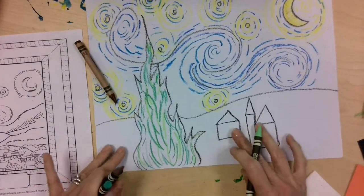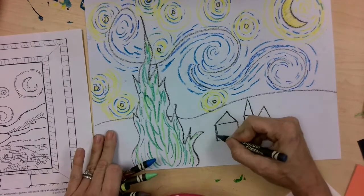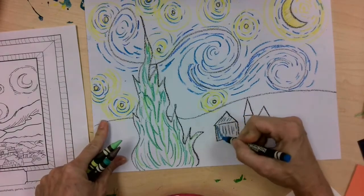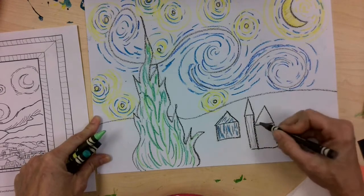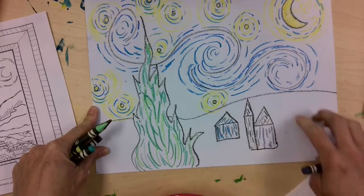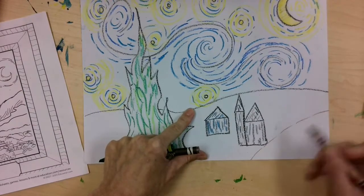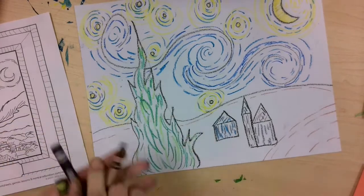Okay, and then for the buildings, you can color the buildings whatever color you want. Van Gogh typically had his sort of a gray, so I might do a little bit of gray and a little bit of blue. A little bit of brown on this one. Okay, now for the grass, I'm going to use mostly brown, but also a little bit of green. And I'm going to pretend like there's a hill right here in the corner, just because. Okay, and then follow the horizon line underneath.